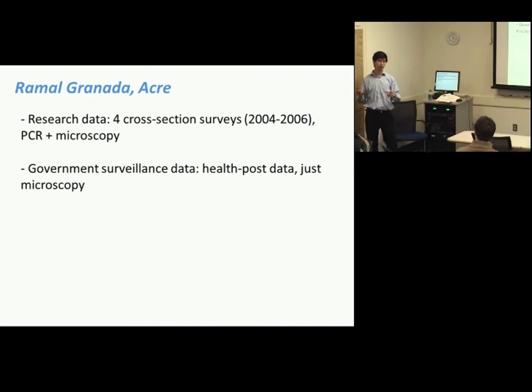The other tricky thing with this data is that, as you can imagine, people don't go to health facilities just because it's on their schedule. They go because they're feeling sick. And so it's hard to make inference on the prevalence for the entire population if all you have is data from people that felt sick. So we had a number of challenges. What researchers typically do with this type of data is say, well, let's ignore the government surveillance data. We know it's biased. Microscopy is not all that great. Perhaps we'll just use the cross-sectional surveys and stick with the best method, the PCR, and do all our analysis based on that. My intention was to try to integrate these data sets, with the idea that perhaps there would be a lot of information here. It was just a matter of knowing how to do that properly.